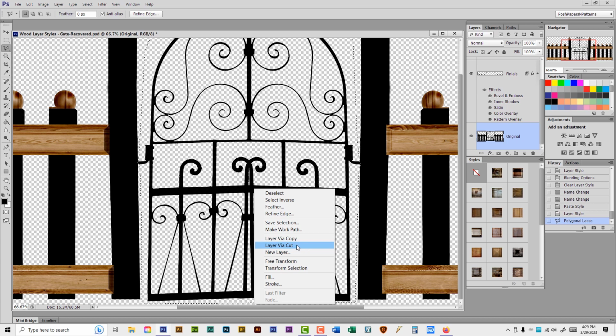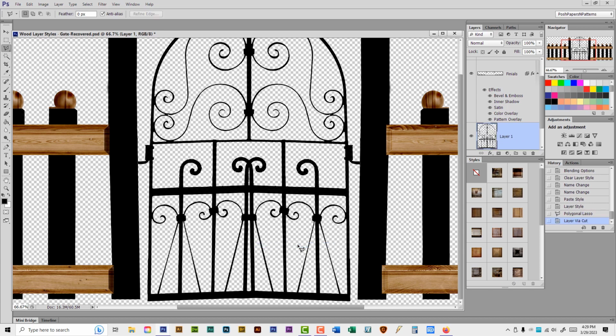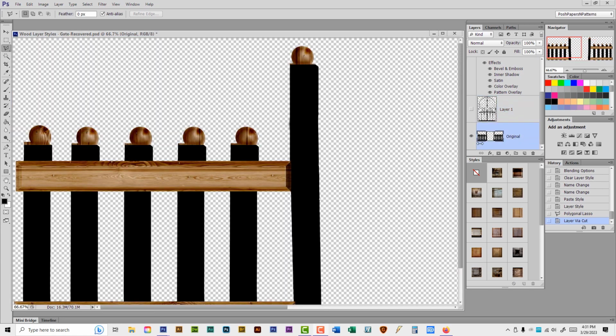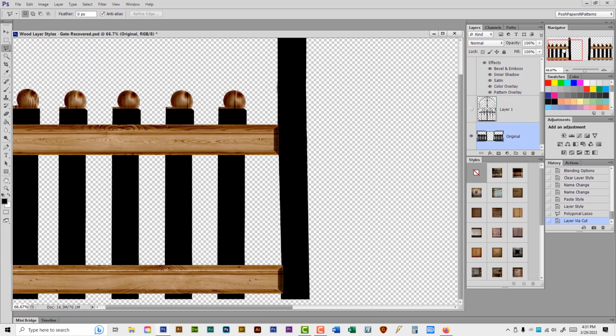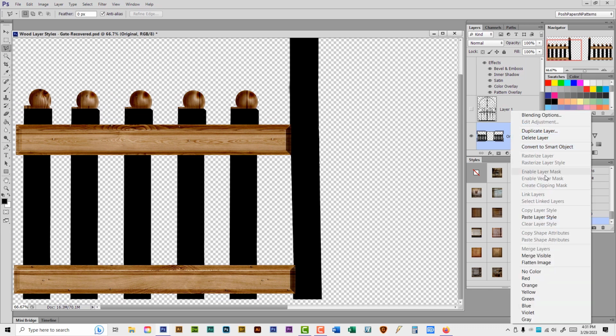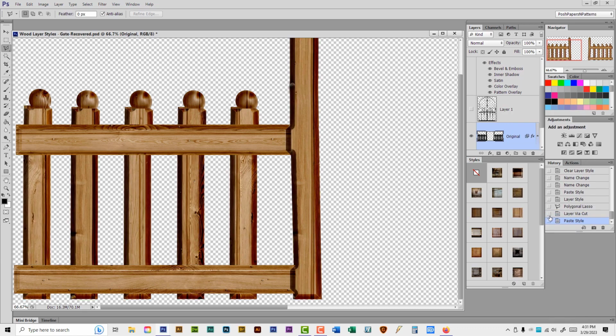And this time we're going to choose Layer via Cut. As you can see, that puts the gate on its own separate layer. And now, back to our original layer, we're going to apply the style. And remember, we already have it in our clipboard, so we just need to right-click and paste layer style.